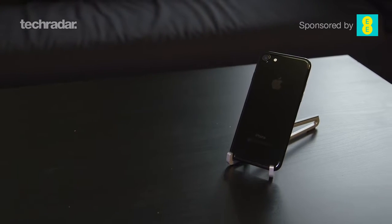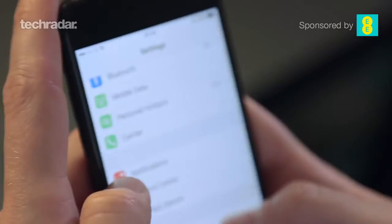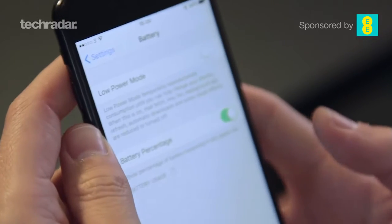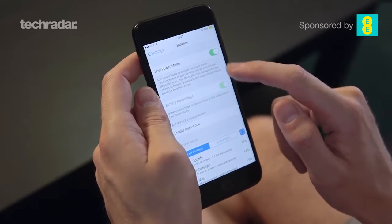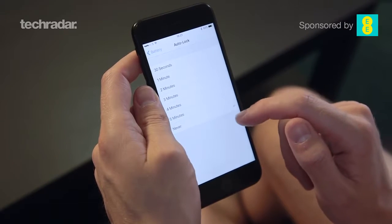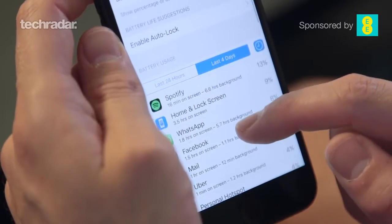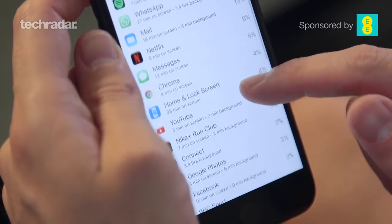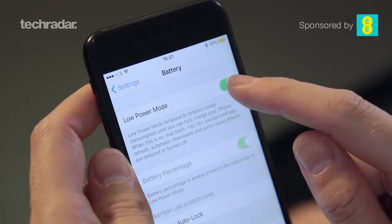Battery life on the iPhone 7 is a difficult one. iPhones have never been great on battery, and while they've improved since the 6, I'm still finding most days I'm getting into the red zone by end of day and having to use low power mode. If you're using it as a tethering hotspot or watching a movie with apps running in the background the battery drains very quickly. Compared to the Samsung Galaxy S7 Edge, Sony, and HTC phones, Apple is still lagging behind.